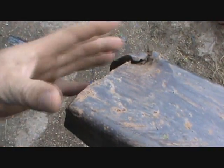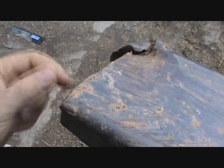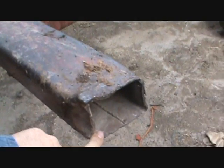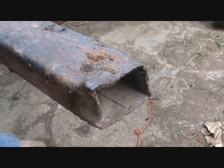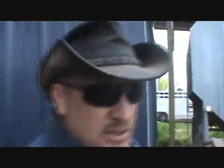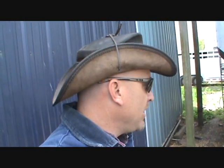As you can see, I welded it back together here. I had to chop that back off of there, but Dad caught a tree and actually peeled this back. It's 5/16 steel. It's heavy duty stuff. So what I did is I chopped it off and I butted them both together, and then I turned it around so that it would work and be the same. So it's been a very good wagon. But anyway, I'm going to weld that up and bring you along for the ride. Let me find a sledgehammer.